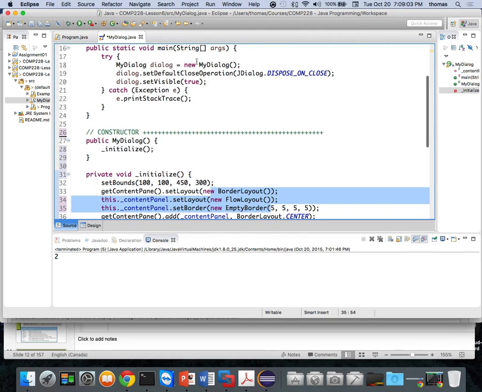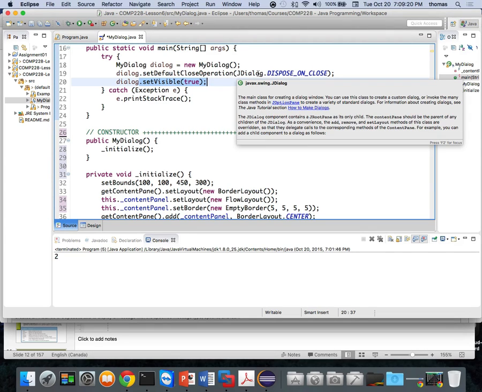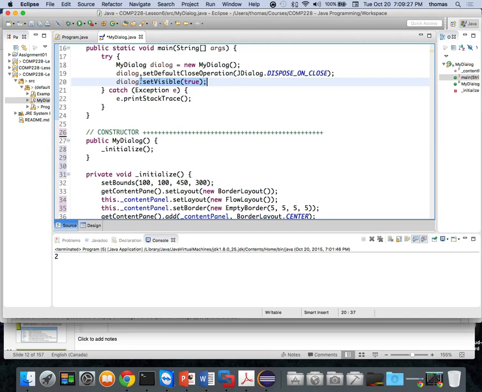All right, this is where we have to get rid of this. We do see this dialog set visibility to true. We still see this as a requirement of our dialog. So if we want to show our dialog, then we've got to set our visibility to true, right? And we also have to set the default close operation to dispose on close. So when we open it up and we click OK, or cancel, it's going to close down. So we need to take this and remove it from here.